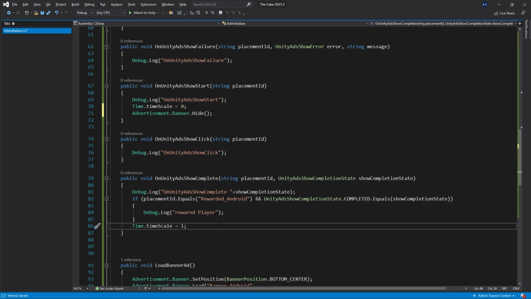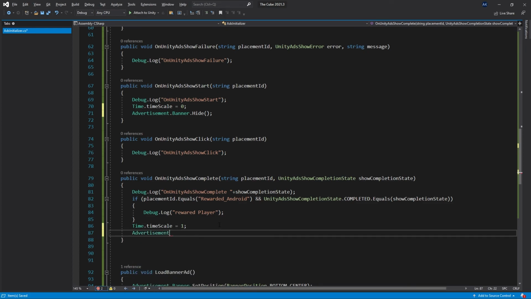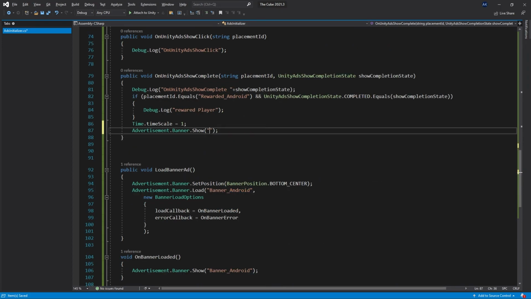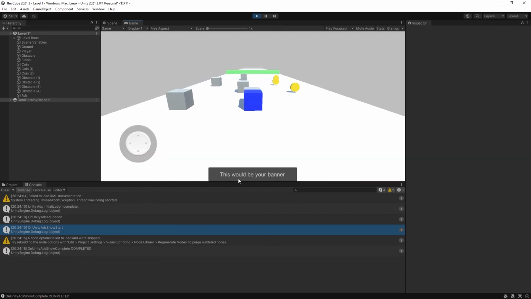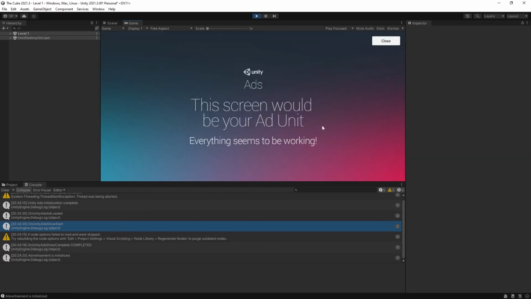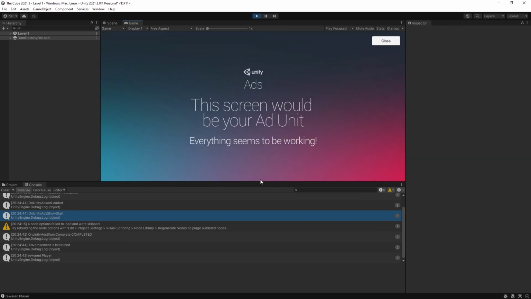To show the ad, we can do that inside here, Advertisement.Banner.Show. And we need to specify the banner ID that we're trying to show. Now with that, you can see that whenever we have an ad loaded, the banner is not being displayed. If we close it, you can see that the banner appears. Then when we get the other ad, it disappears again. Close it, and the ad is shown.